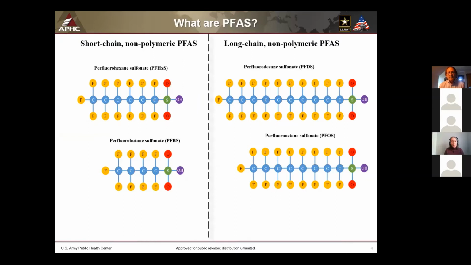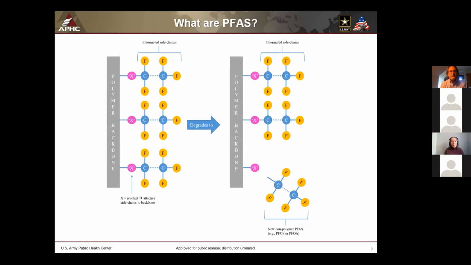PFAS really is a universe of different molecules. Typically, the longer chain molecules are going to be a little bit more resistant, a little more recalcitrant than the shorter chain molecules. You'll hear a lot of PFOS. You just heard of PFDS, but there's some other ones as well. In fact, as was heard before, there's over 5,000 different forms of per and polyfluorinated alkyl substances. And in a lot of ways, these things can branch off.